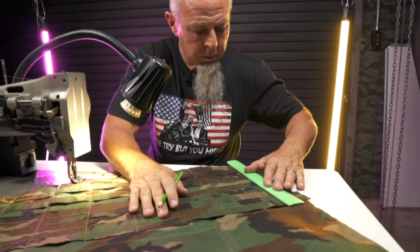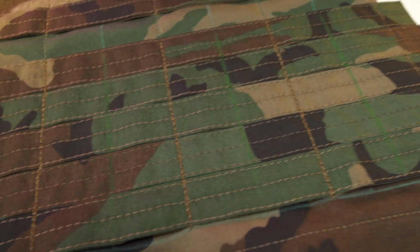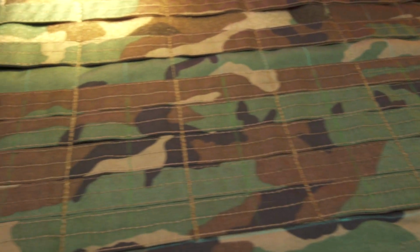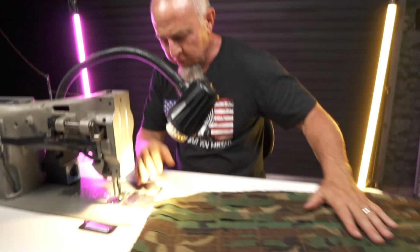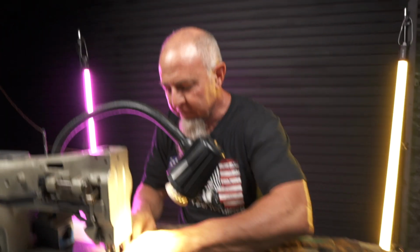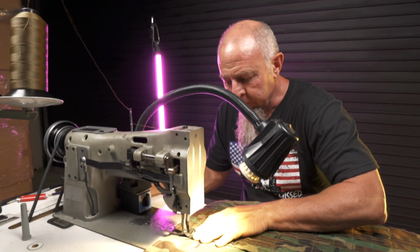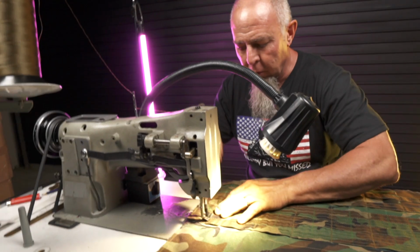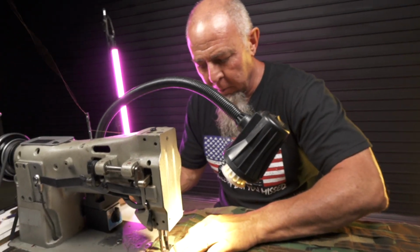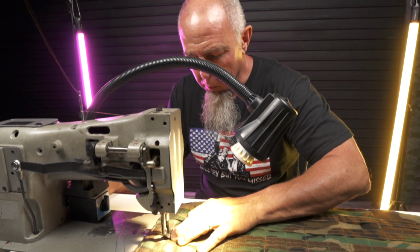Do you see that line on the camera? It'll go away once we sew over it. As we sew it, it'll just remove it. Guys will also use, I've never seen it in person, but I've seen it on video, UV pencils with a black light bulb. Then you see the marks under the bulb, but as soon as you take it out from under the black light, there's no mark.